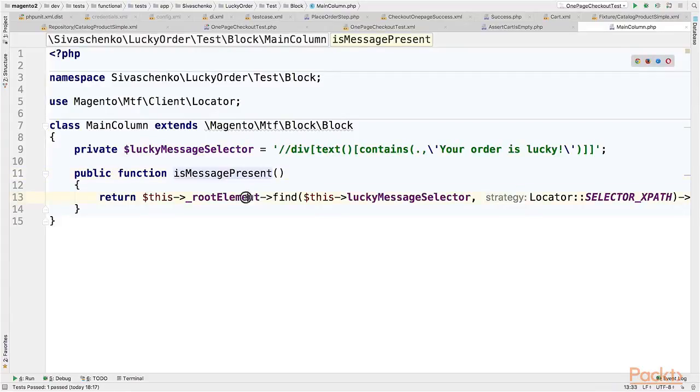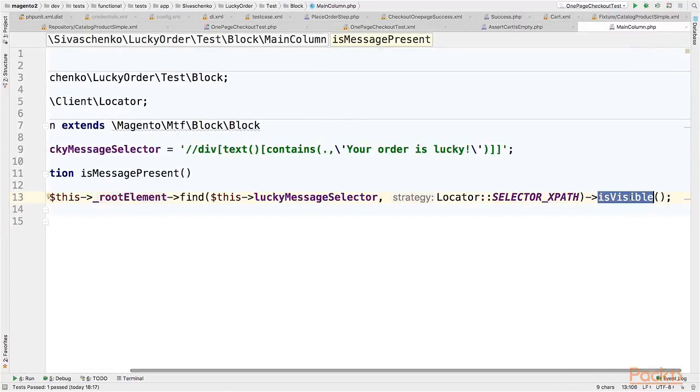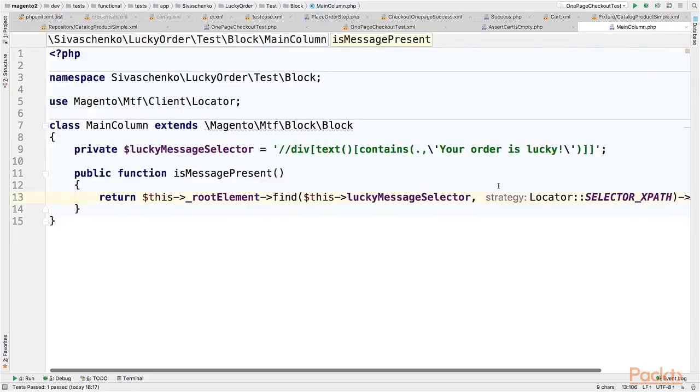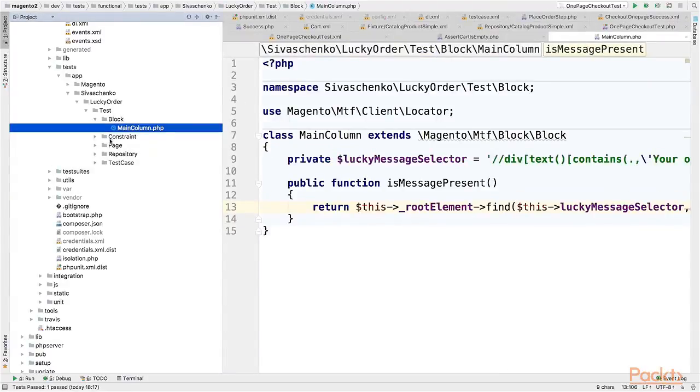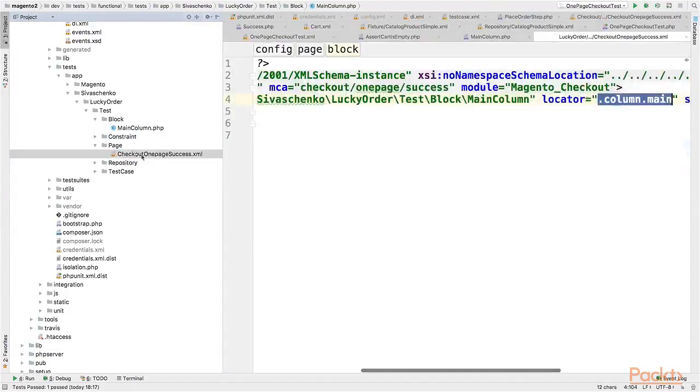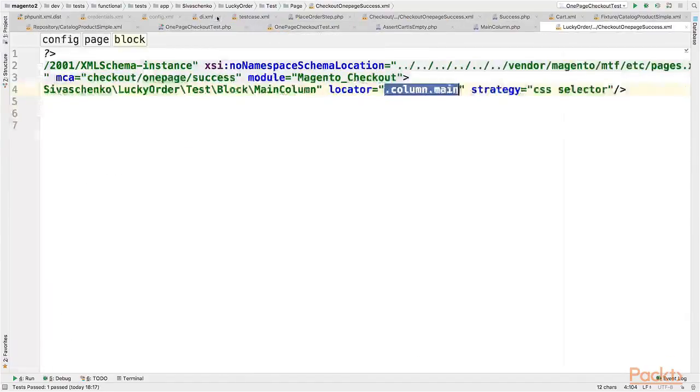So it finds the selector of a message by XPath inside the root element of that block and returns if that element is visible. Then I have added my block to the checkout one page success page object.